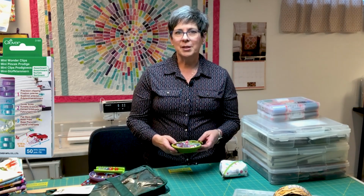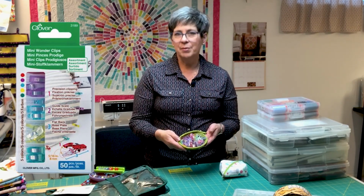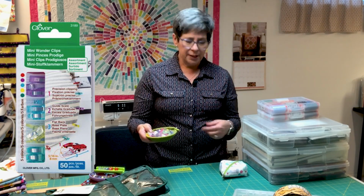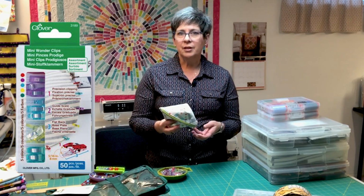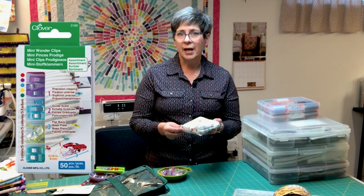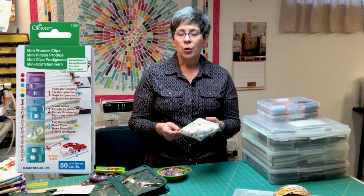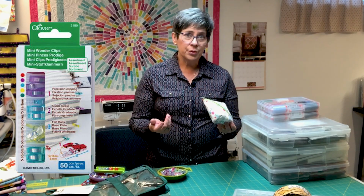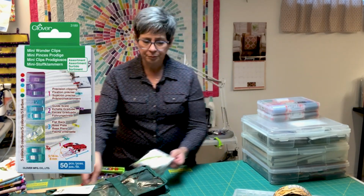Then Wonder Clips. I have Wonder Clips everywhere. I keep these in a little fabric dish that I made right on my cutting table. And then I made myself a little zippered pouch to carry the rest. Again, if I'm going to a class or a retreat or if I'm doing a full quilt. So those are Wonder Clips.